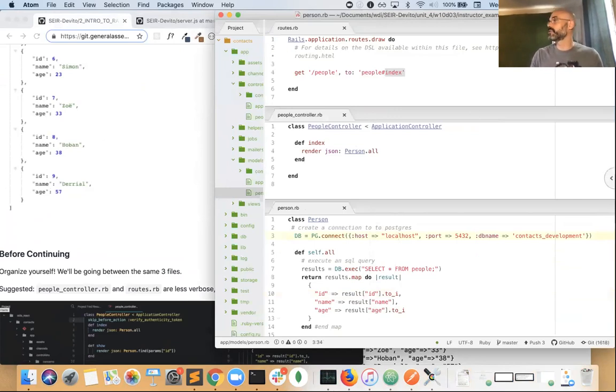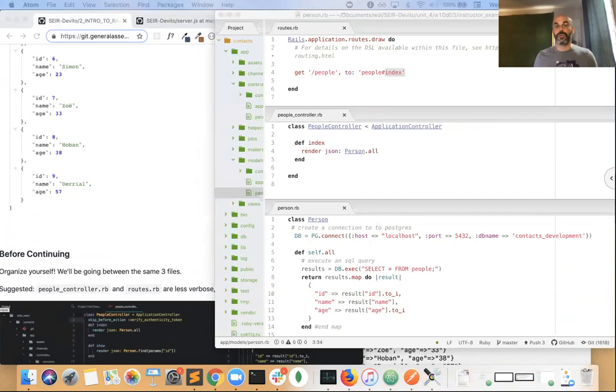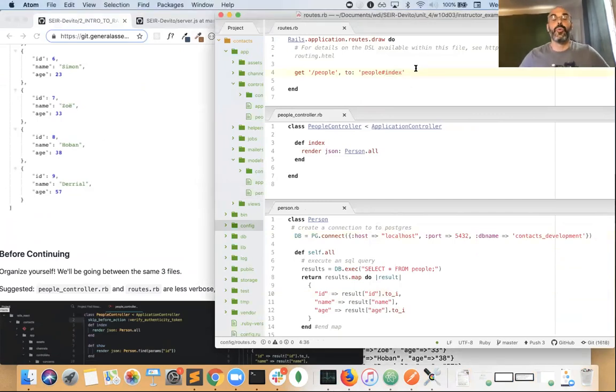We do have additional methods that we will be working out, like showing a specific person. So there's going to be additional get routes. This get route will need to show one person, so we'll have to send an ID of something. We'll have to do post, delete, and put as well. These will be the other methods we're going to have to do.